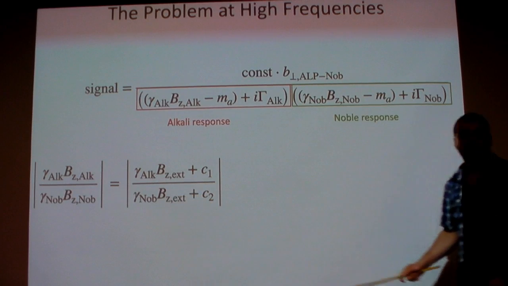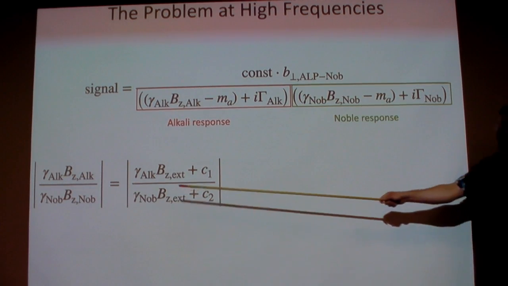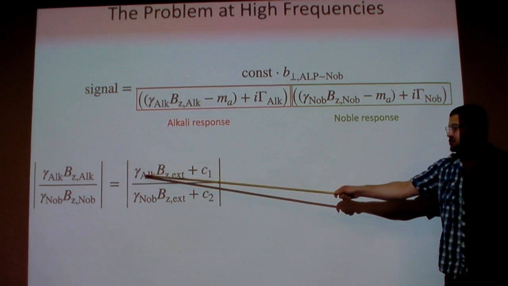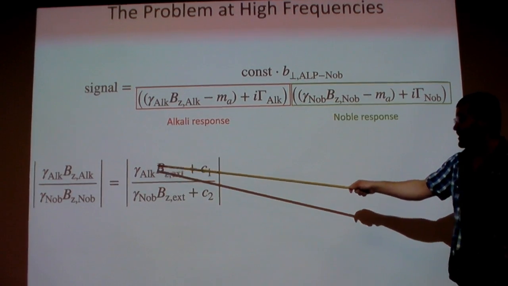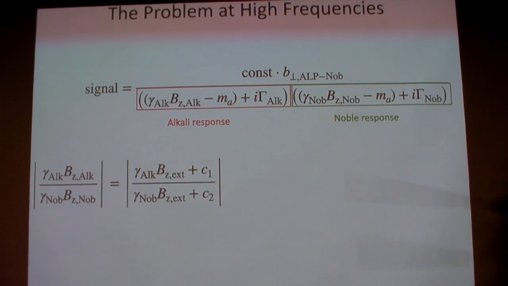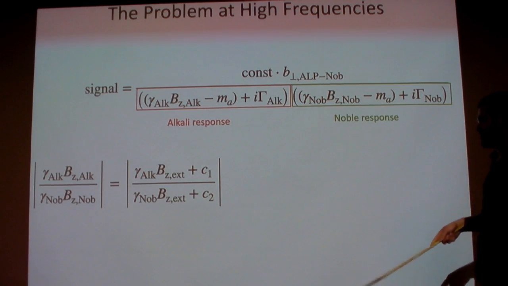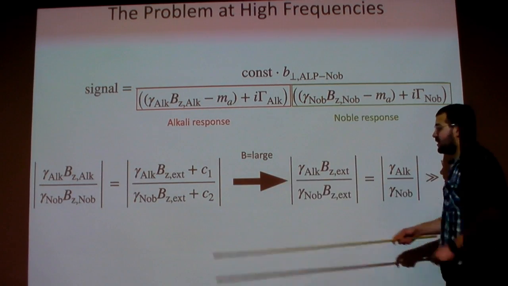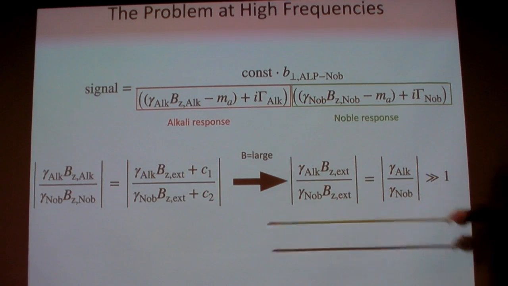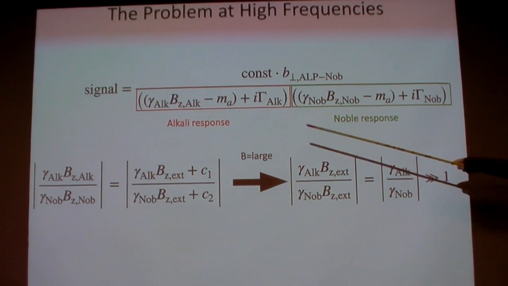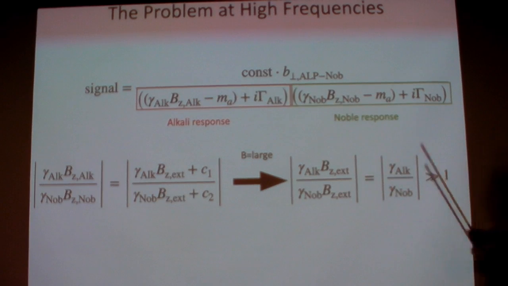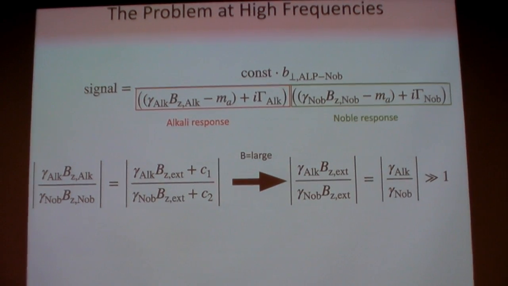And the magnetic field that they are each feeling is essentially just the gyromagnetic ratio times the magnetic field that I am inducing, the one by my nice coil, plus some constant related to how much they affect each other and whatnot. And if I take a large enough magnetic field, I can forget about this constant, and essentially I get that the two resonance frequencies have a ratio which is the ratio of the gyromagnetic ratios. And that can be a giant number.